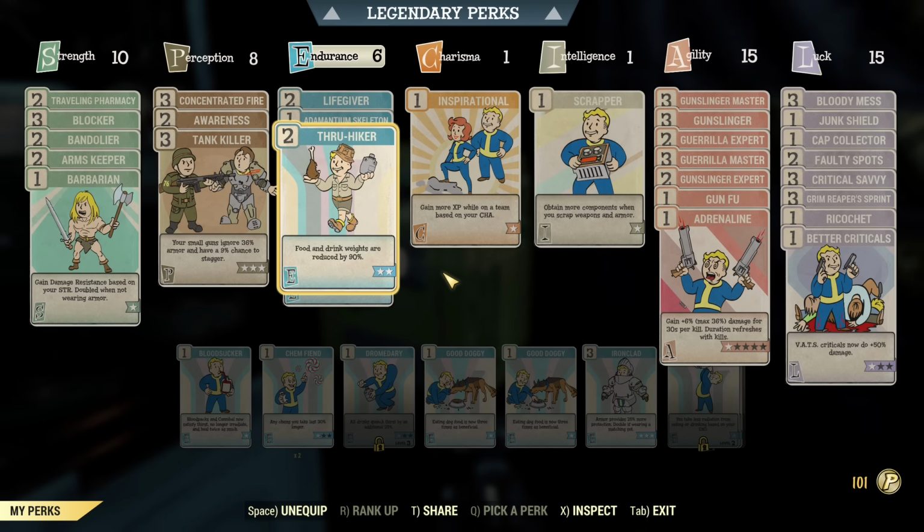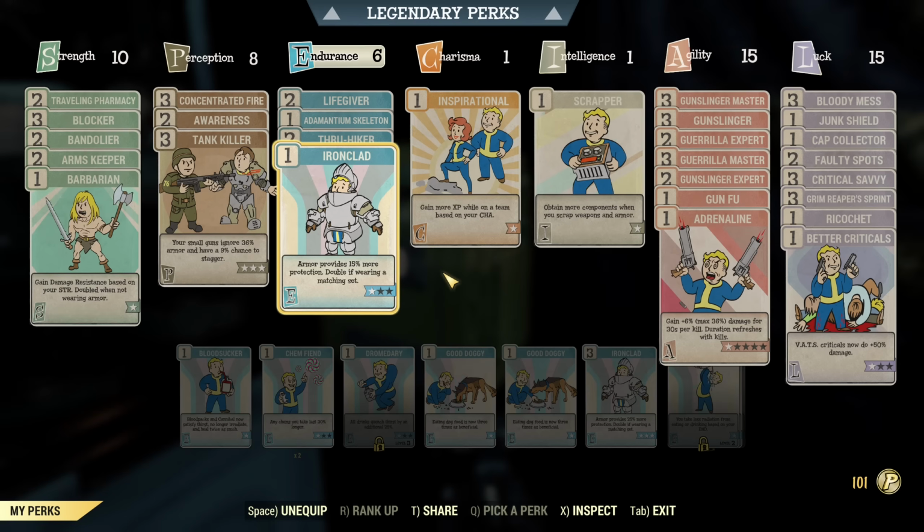Through Haika to carry mainly toxic good, toxic water, as that's what ghouls run on, so you always want a hefty supply. More important than Stimpaks, so through Haika, very important for that reason. Ironclad to improve our armor a little bit.